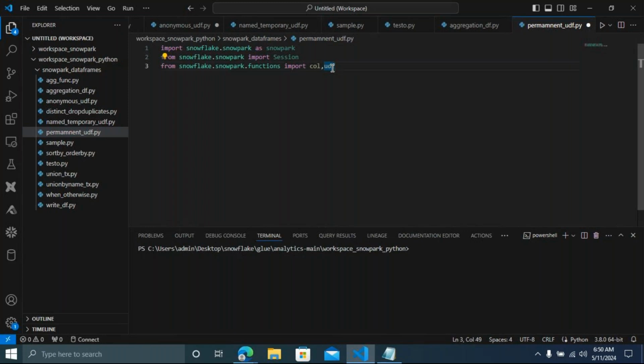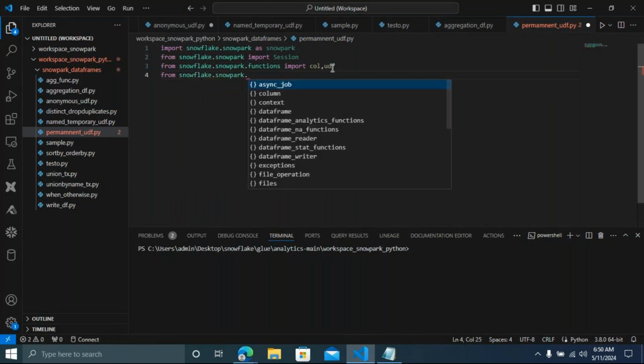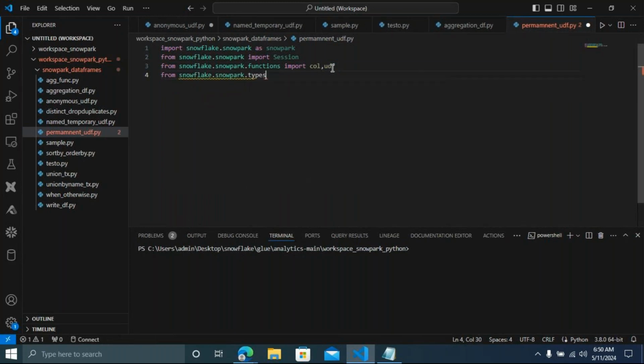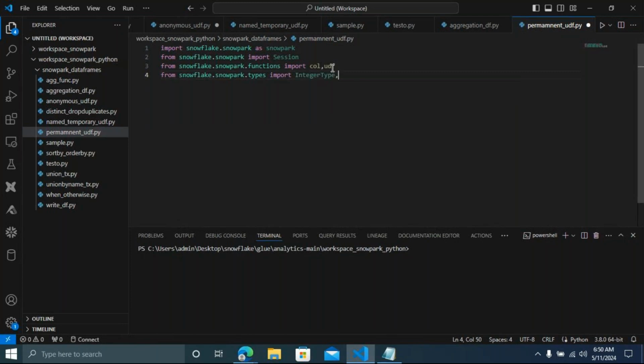Good. And then next one is from snowflake.snowpark.types. What types can you import? Integer type and then string type. As of now these two types are good. We already know we should have the connection params.